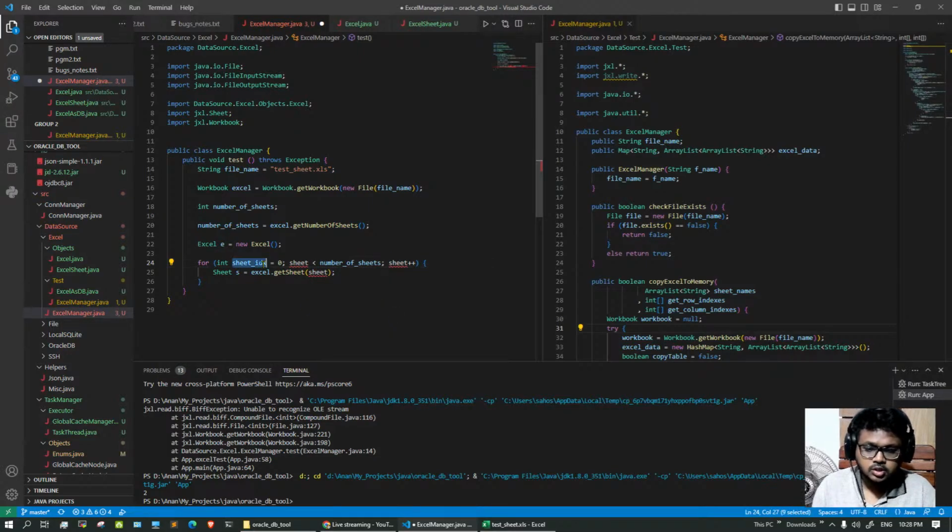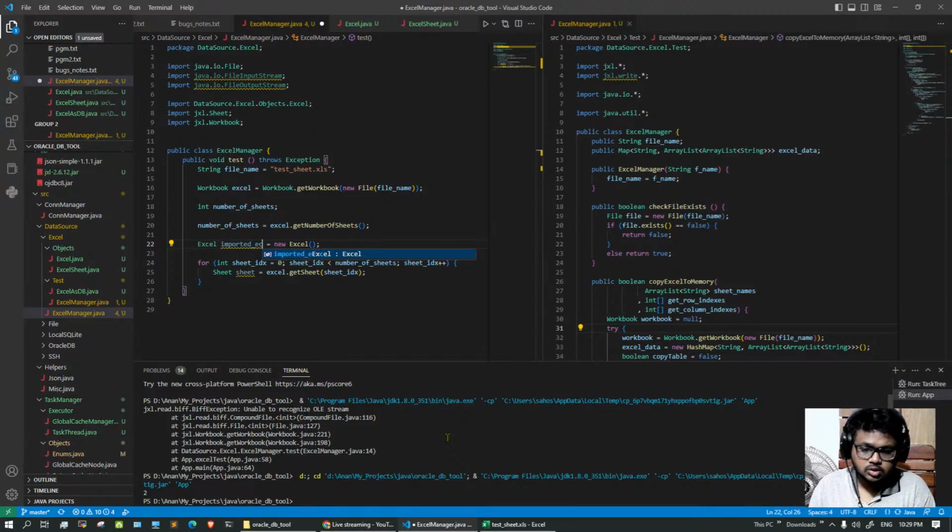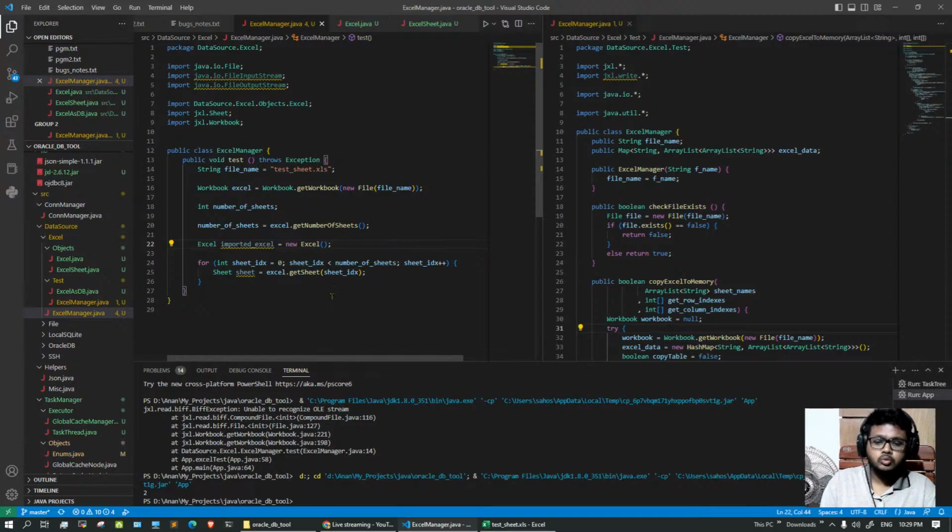Okay, so sheet index, so this is the sheet, sheet imported underscore excel. So we will work with this one later.